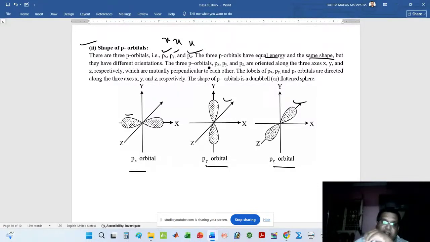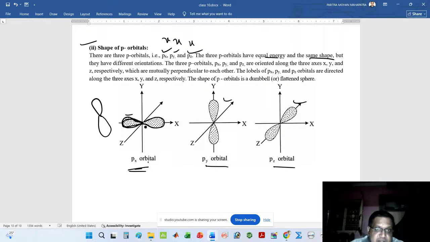If you think about the px orbital, look at that here. There are two lobes. Let me say an orbital generally has two lobes. One is your upper lobe, another is your lower lobe, the bottom lobe. Look at that. Here two lobes are present. This is one lobe. Here this is the other lobe. If you think about the summation of these two lobes, then it is said to be the px orbital, a p orbital.